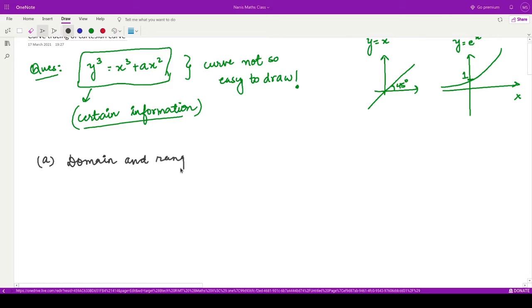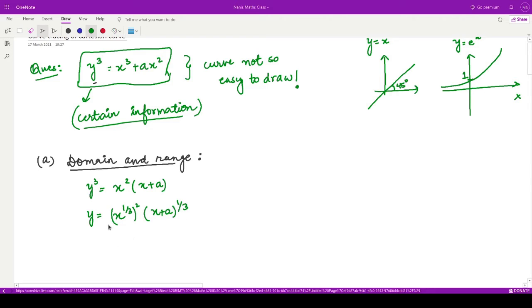And particularly we are interested in calculating what is this y for various values of x. So for that, firstly let us see what is the value of y. We have y cube equal to x square multiplied by x plus a. I can write my given curve in this form. So I can now take the cube root on both sides. I'll be having x raised to power 1 by 3 whole square, and then x plus a raised to power 1 by 3.